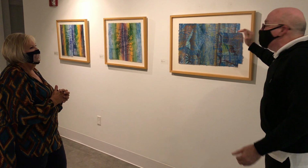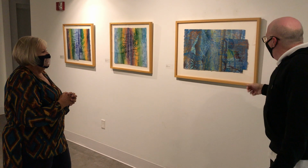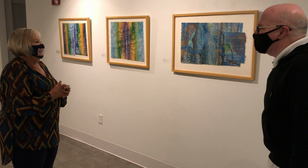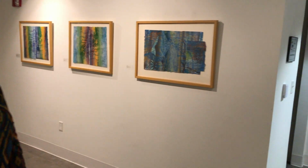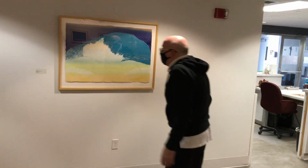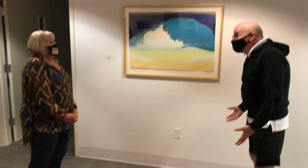But here it's very obvious, yet it's very strong that way too. It just gives it, I don't know, it is really just one of your most fun pieces. I know it started out as a disaster, but it ended up being a huge success. We're gonna look at this large piece here, Breaking, and tell us a little bit about it. Does it have anything to do with the water?